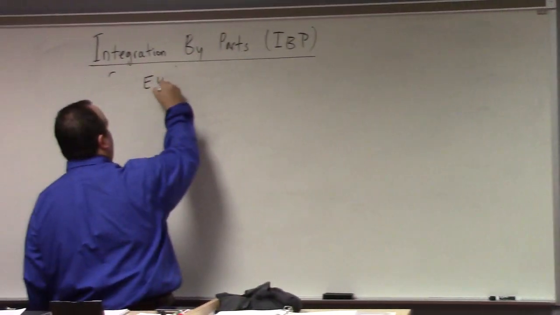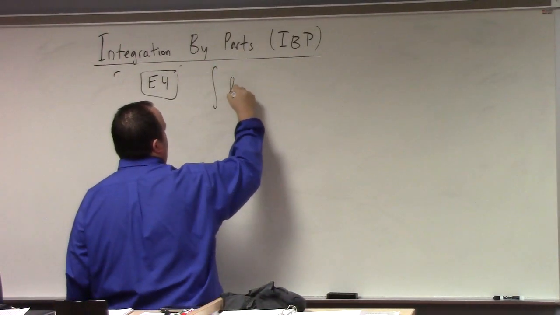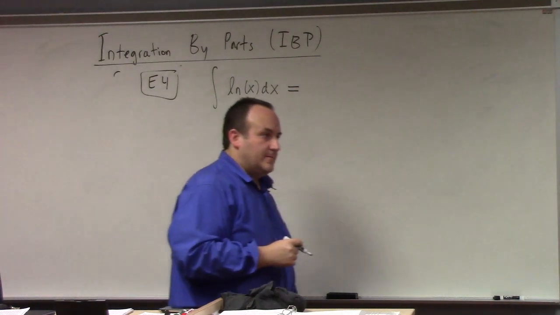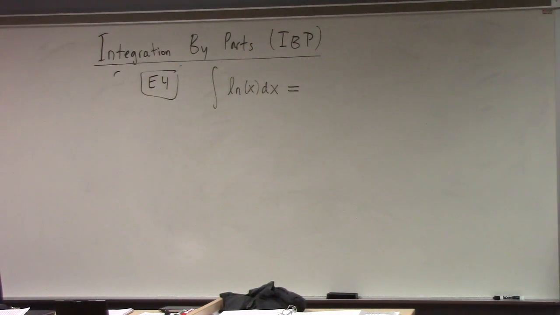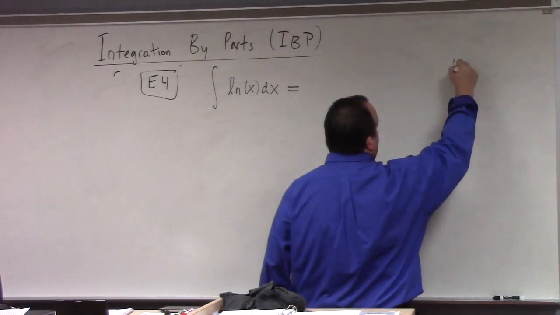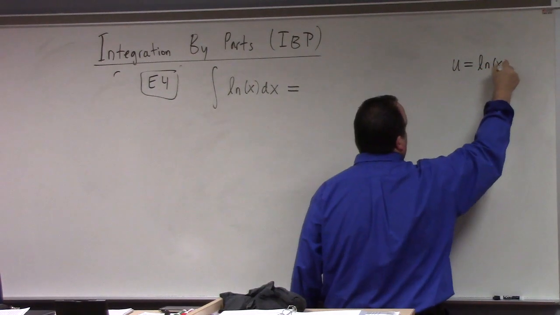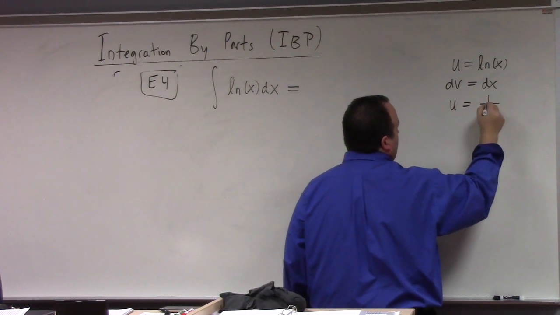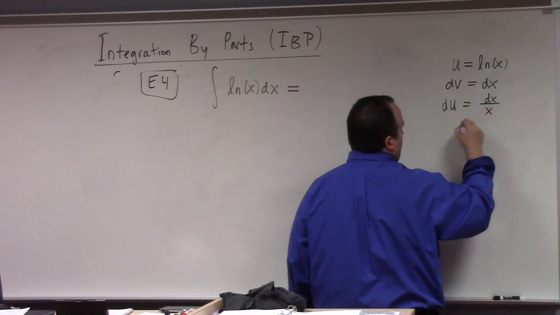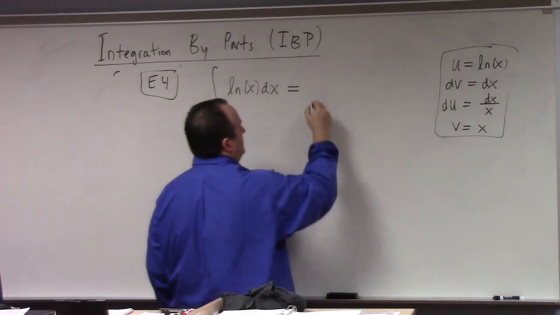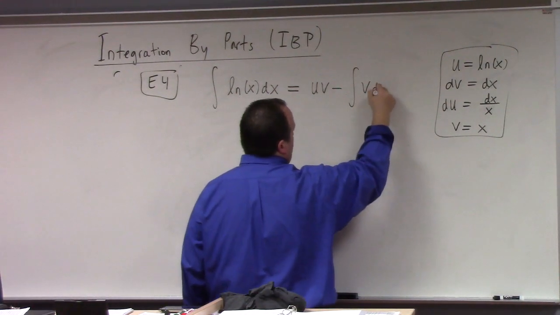4, all right. How about if we try out the integral of the natural log of x dx? How's that going to go for us? We've seen natural logs in answers for integrations, but we haven't seen it as an actual integrand yet, yeah? So again, I'm pretty much forced to do this integration by parts. u is natural log of x, dv is dx, right? So du is dx over x, and my v is x, right? That's the integration by parts I'm going to do. Again, uv minus integral of v du.